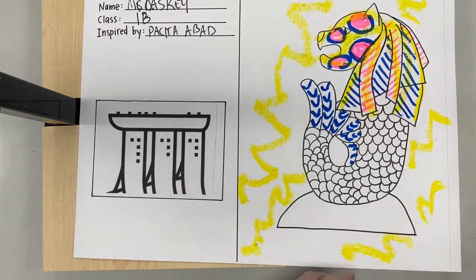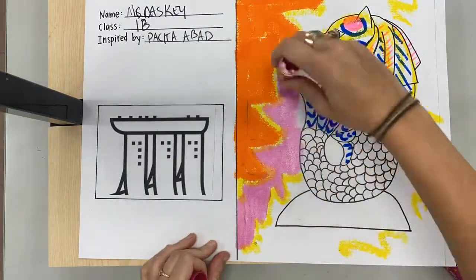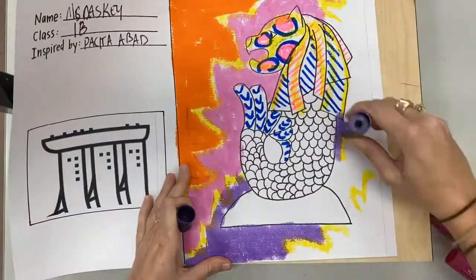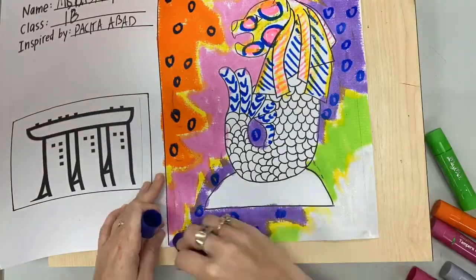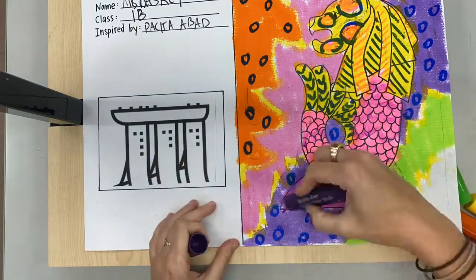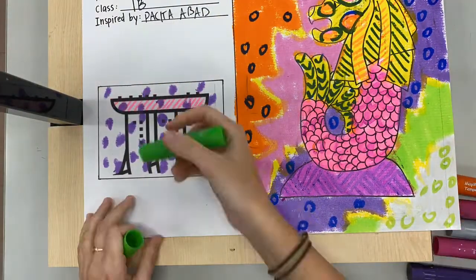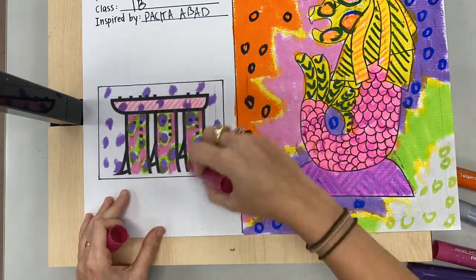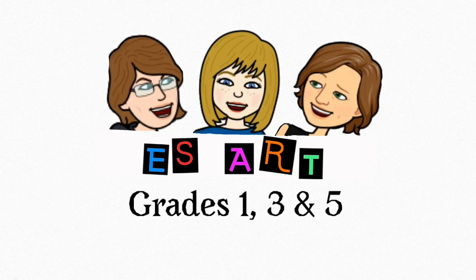Now they're going to be a bit of a tag team here, because here comes Miss Carney to finish it. So she's adding lots of bold, bright colors to the background, and she's going to add some more circles and dots because we love them, and some patterns on the base as well. Now, not just the Merlion, you're gonna give the Marina Bay Sands a bit of a makeover too. All right, I can't wait to see how you improve these famous Singapore landmarks. All right, go forth and be brilliant.